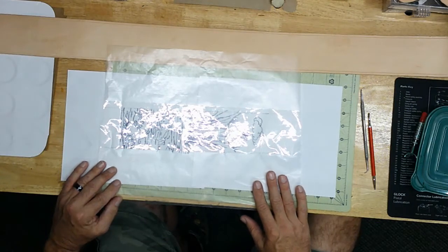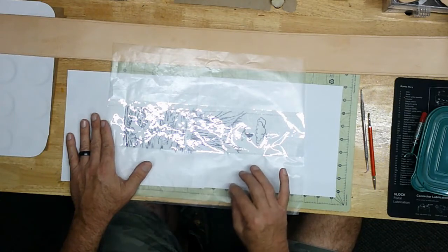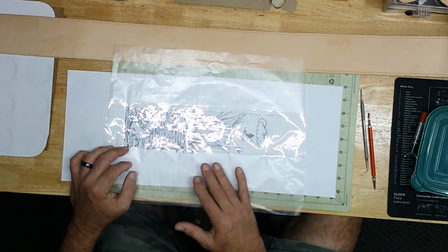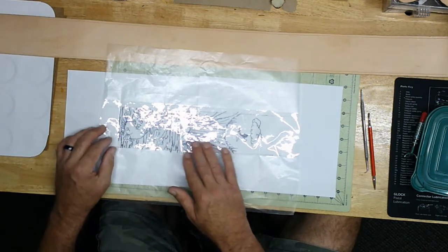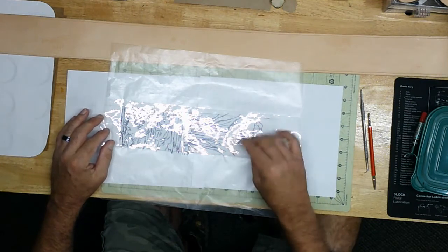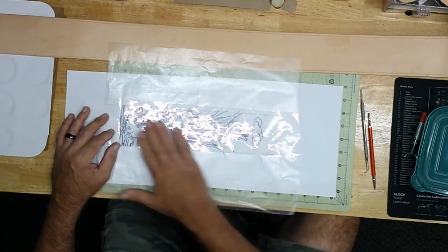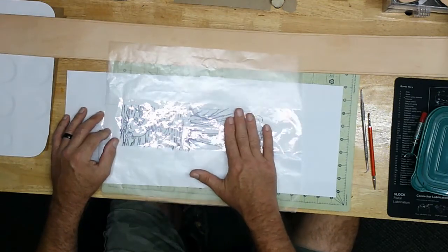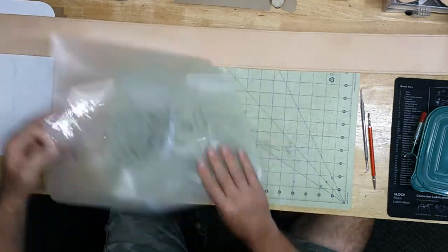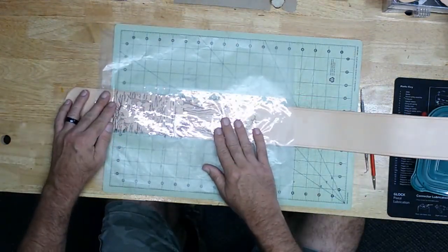Wax paper seems to work fine for me, and you could see how I did the artwork and then laid it out on the wax paper and traced it the way I wanted it to lay out on my guitar strap. Then once I get the artwork the way I want it, I take clear box tape and cover my artwork on the wax paper with box tape, so I can still see through it. It makes it real tough so that I can trace on it and it not tear up the wax paper. And it also protects my drawing underneath that tape. So that's how I get the artwork on there, so that I could trace this onto my leather.